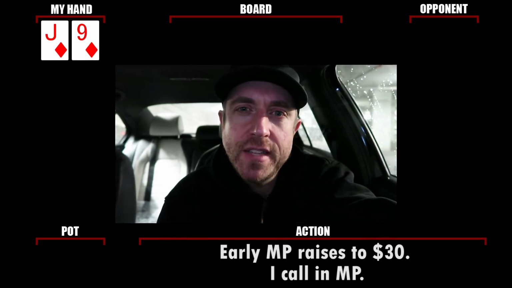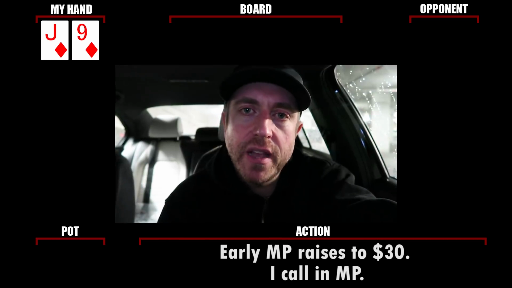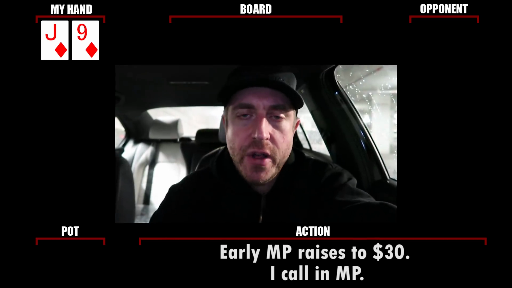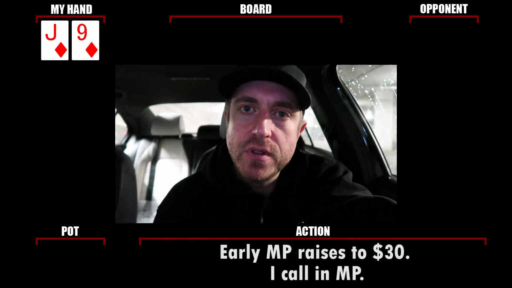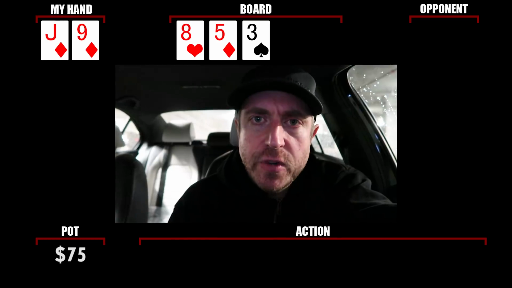I think all options are on the table there, but since the raise came from early position, I don't really like a 3-bet too much. So I go ahead and call, and all the other players fold. Heads up to a flop which comes pretty ragged, pretty low, and he checks it over to me.